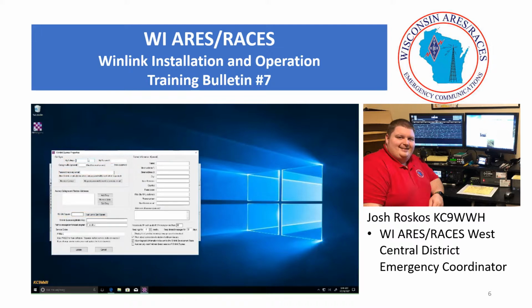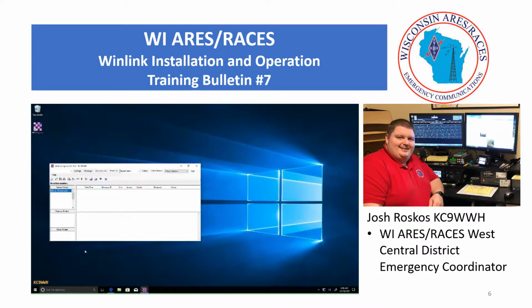Once all that's done, you'll just click Update. In my case here, I'm entering my information. However, I'm already registered, so you're going to see some of my information populate here when I enter my password in. Now you can see here that on the right-hand side I have a lot of their information entered in. However, this is not required information. Again, only things required are your call sign, password of your choice, and your recovery email and grid square. Once we're all done here, we can go ahead and click Update.